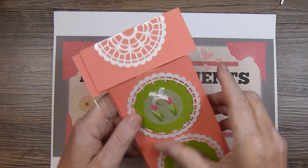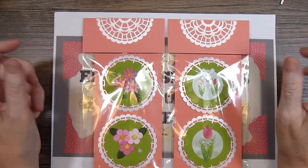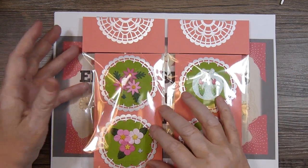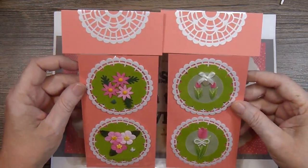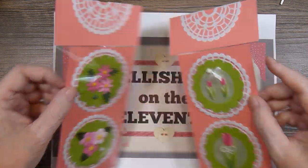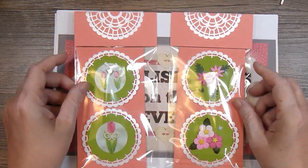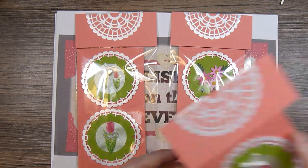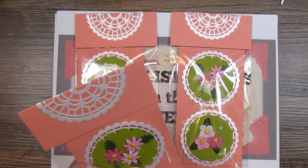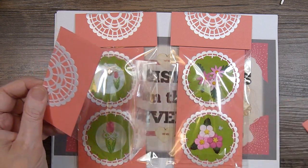So just like last year, I've been making mine in sets of three, packaging them up. And so this time I made four flower embellishments and packaged them up just like this. And then let me talk about the third one a little more specifically. Excuse me, I'm catching a spring cold.